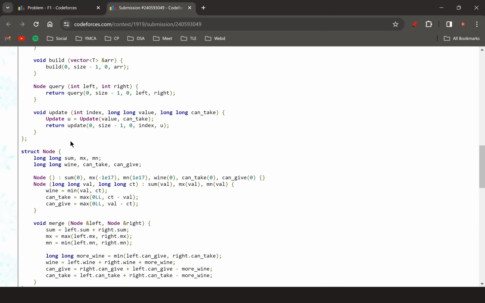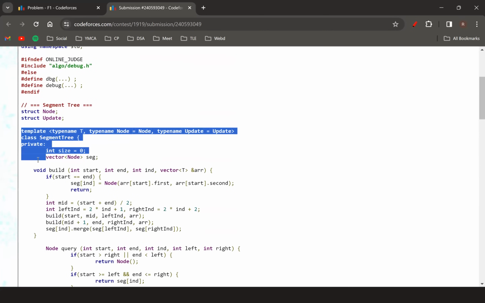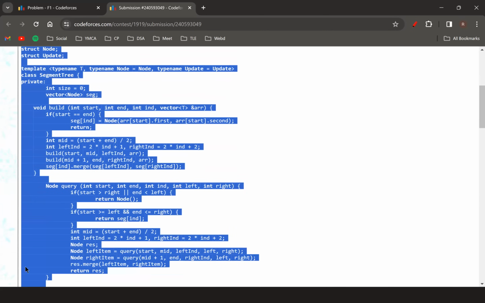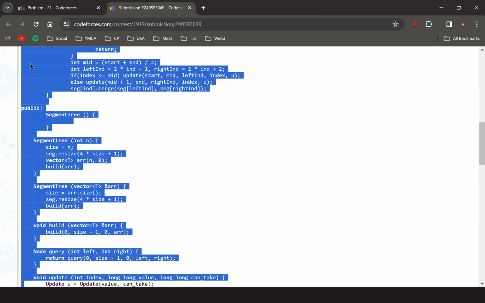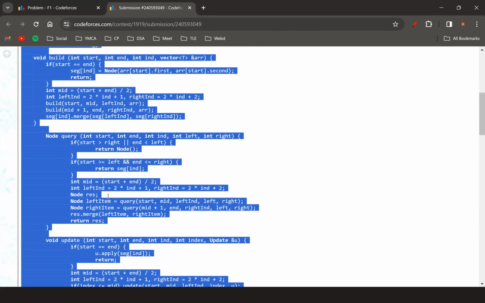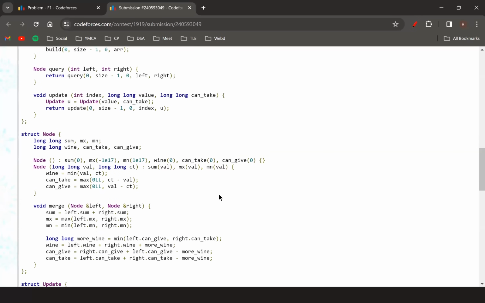So, okay, let me give you some idea about the template. In the template, I don't make any changes from here till here in the segment tree. Basically, the whole segment tree doesn't have any changes. The only changes is while creating the update, I'm just passing value and this long.